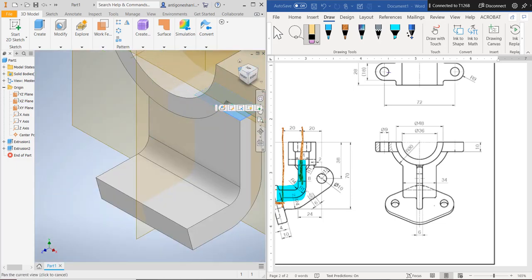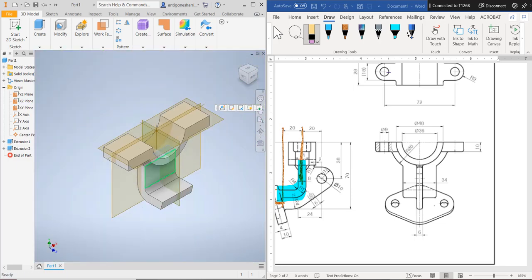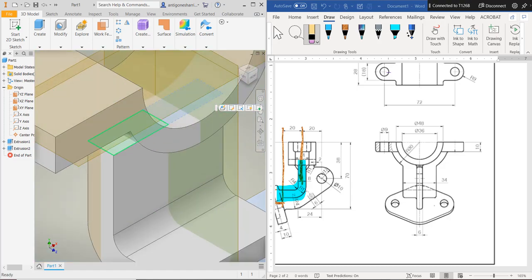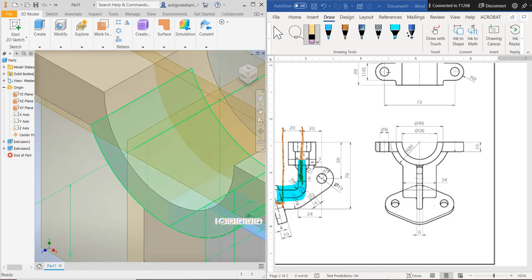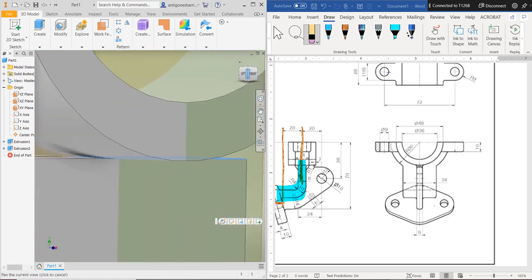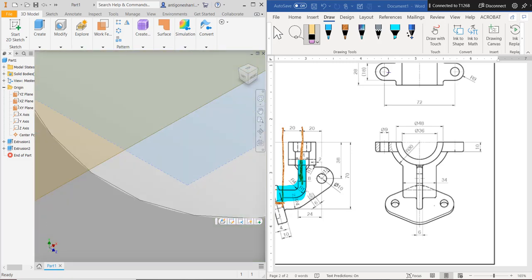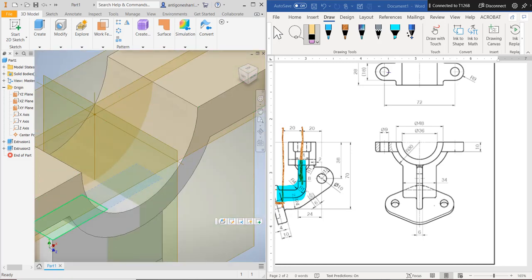Now notice it goes to the midpoint. Isn't that annoying? Well, that's because it touches at the middle. That's the reason it does that. Now you notice I picked one side, and then I picked the other side, but they don't pick together. To get them to pick together, you have to actually hold your control key down to select both at the same time. Got it?